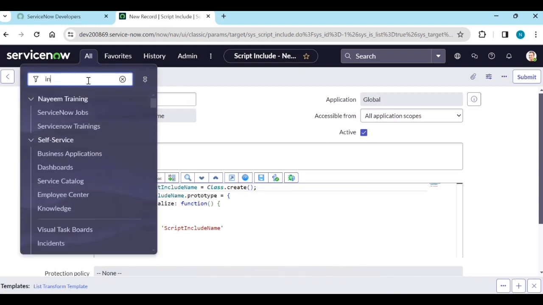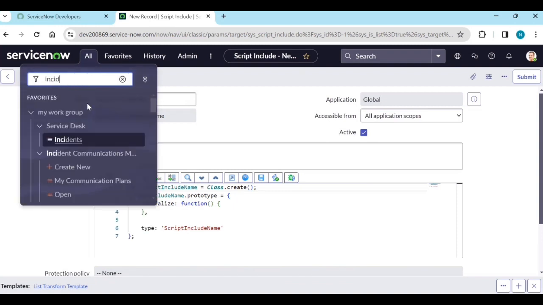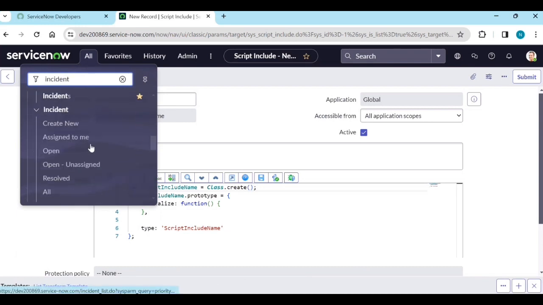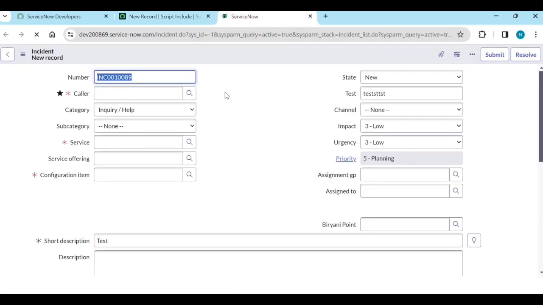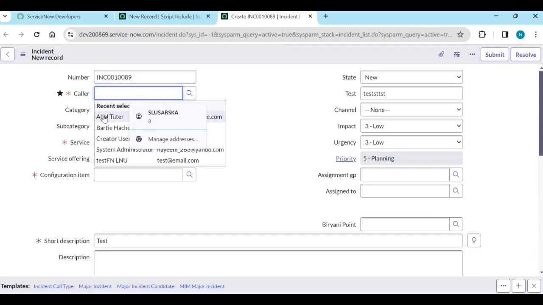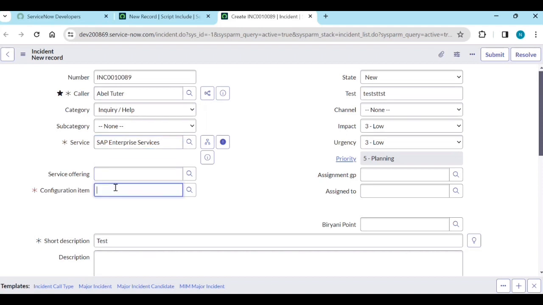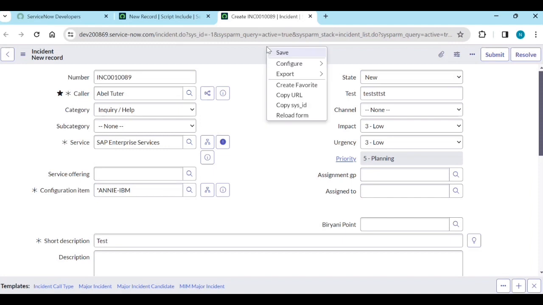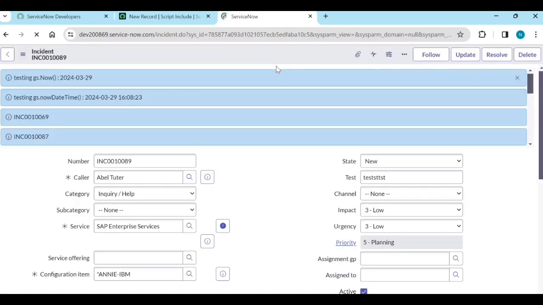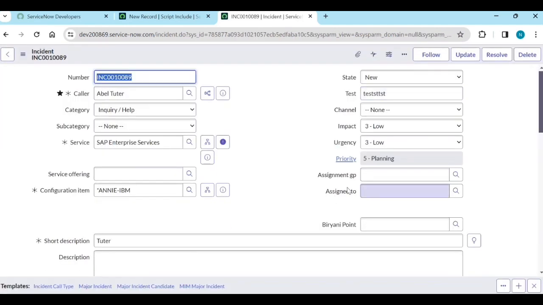So let's open an incident, create new. If I fill in the caller and the service is SAP enterprise service configuration item, and the assignment group, GP means group, and I submit it, the assignment group is empty and not filled with anything.